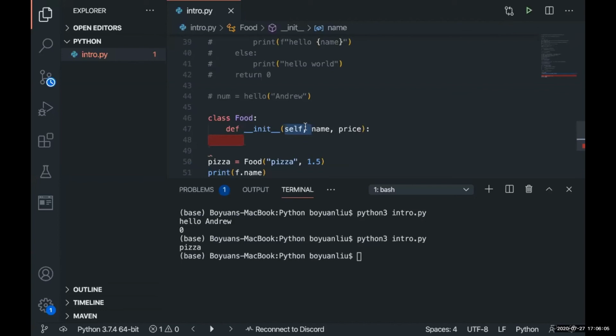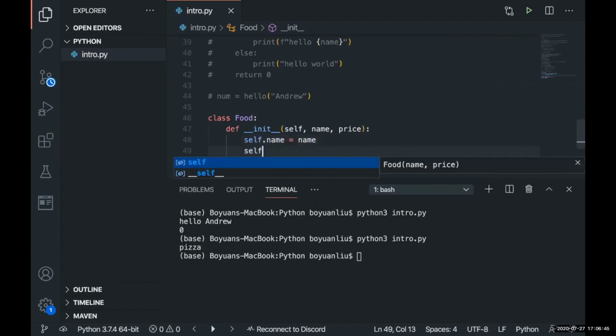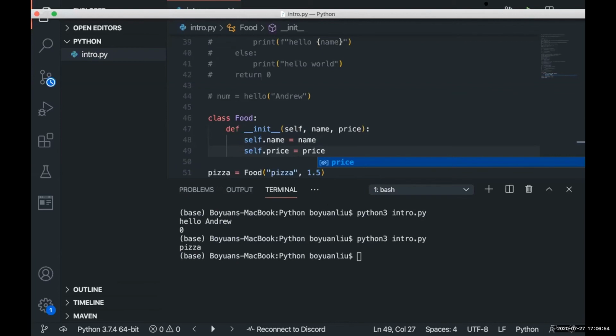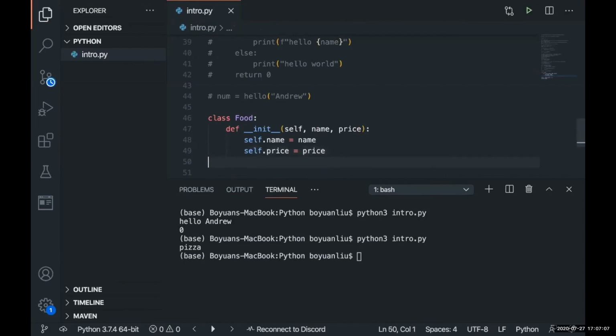The reason we're using self is you can imagine self is a dictionary. Once you include self, you can access a variable anywhere within your program, because you cannot access name if you have a different method. So we can say define init self name price, and then in here we could say self.name equals name, self.price equals price. Basically, you can imagine self is a dictionary, and we're assigning different values to it. So self.name means we create a new key called name, and its corresponding value should be whatever the user provided name is, and the price as well.